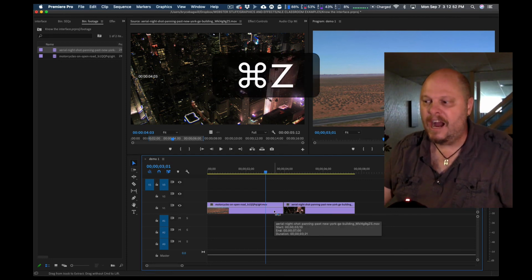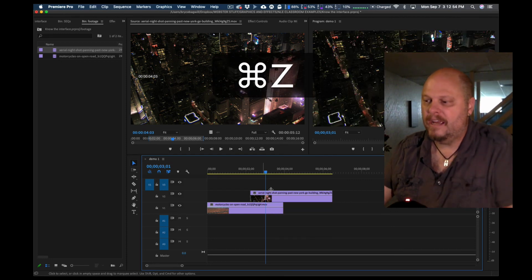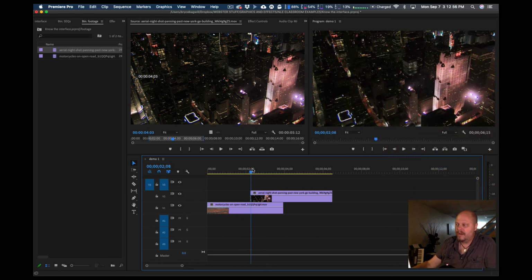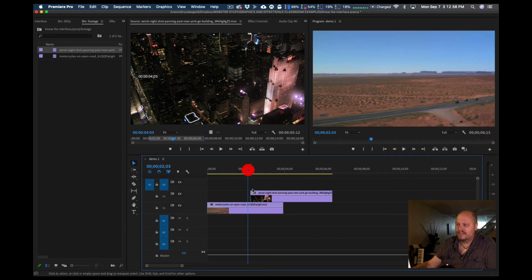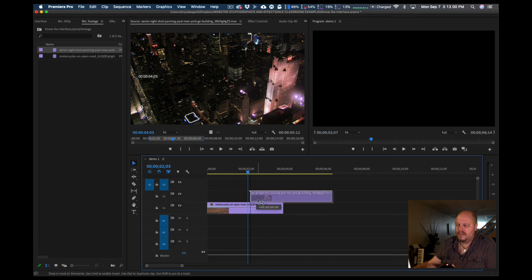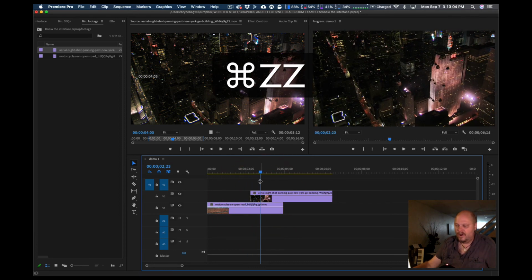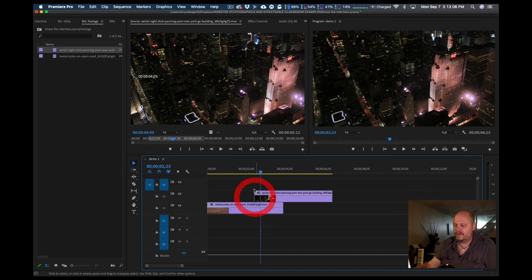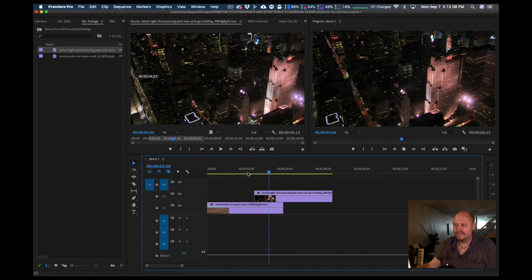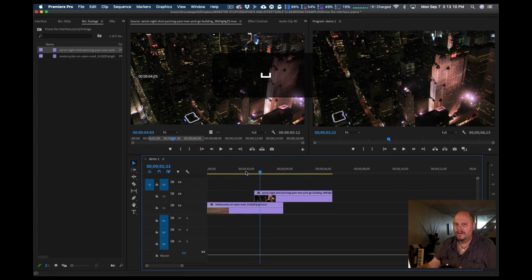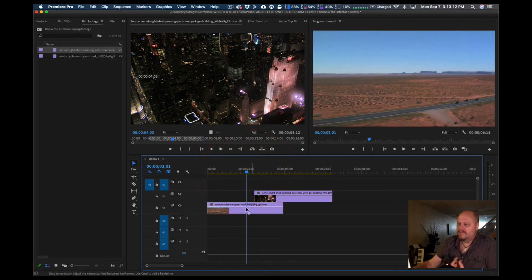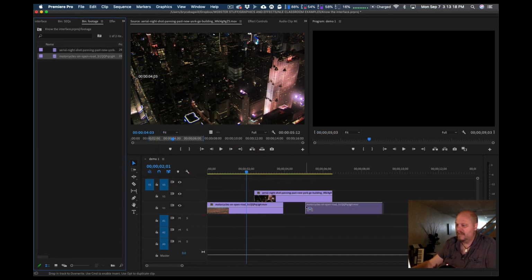If it's on top, and as I undo these and put it back, if it's on top and I want to see, well, what happens if the road is allowed to go just a little further? Well, I have two choices. I can either do one click and drag over of this, and then I'll see the road go over further, or I can just grab the edge of this and trim it over, and that's it. I can watch it. So, to me, being able to put your alternate things on top, you can go back and forth. So if the motorcycle comes back again, oh, look what I did.